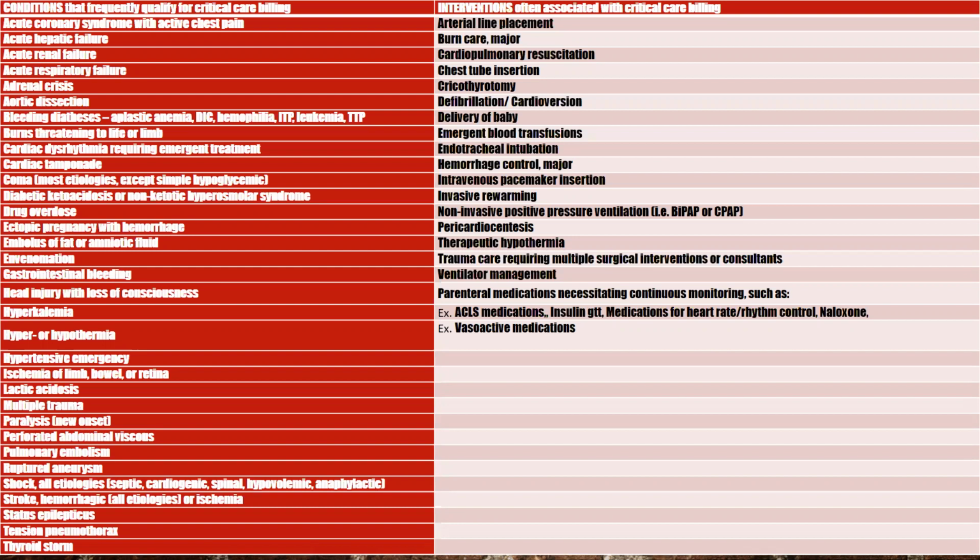So there has to be a risk of organ system failure. If they come in and you work them up for a AAA, but they have no problems at all, then there's no risk for imminent or life-threatening deterioration. I think if you're giving that patient IV cardine, then yes, that would qualify. If you just gave that patient a dose of their oral home blood pressure medications, I don't think it would qualify.